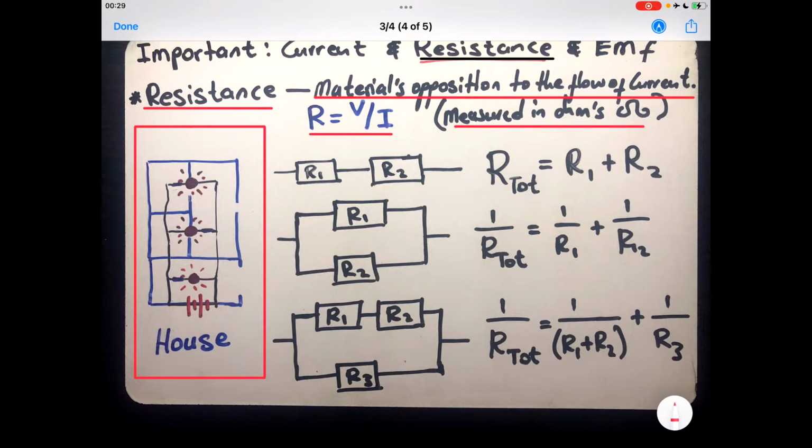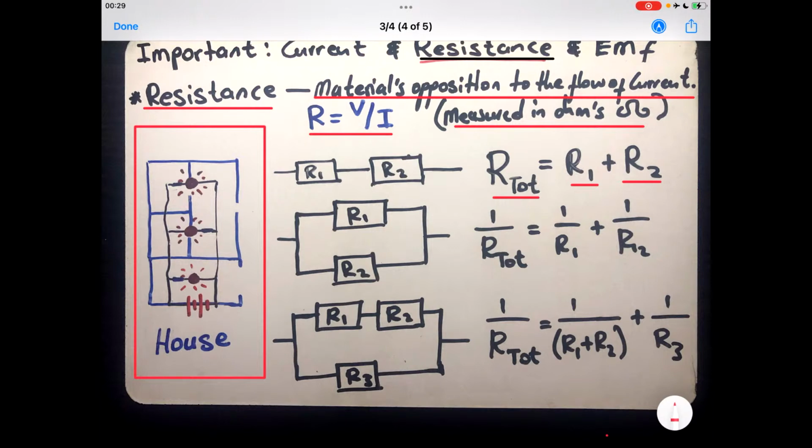So let's see. Again, that same type of connection here, which is called series connection. In this case, how do we calculate the total resistance? Meaning, when it comes to a series connection, the total resistance is equal to R1 plus R2. It is as easy as that. Let's not even complicate it because it is that easy. And very quickly jump onto the parallel connection.